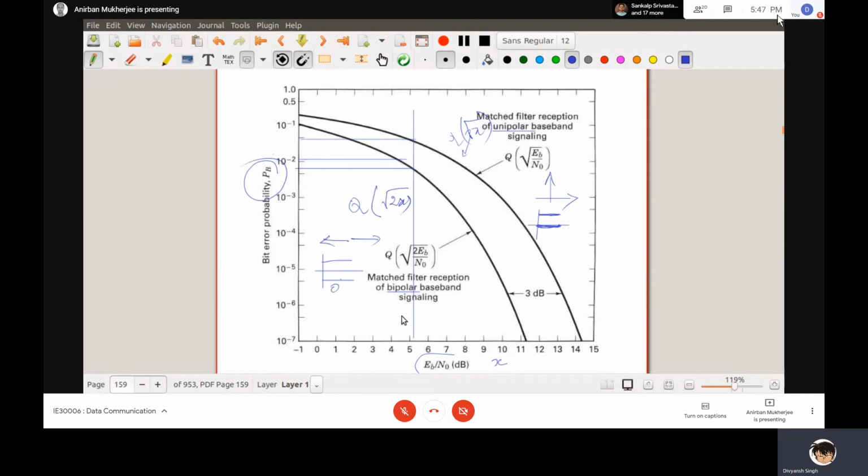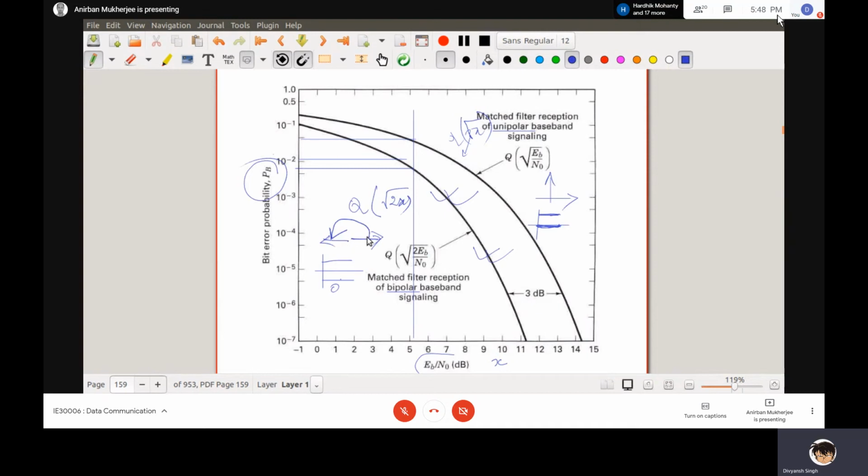So when the probability of bit error is the same, in order to get the same type of error you need more noise in this case. Rather, if I say that when the SNR is fixed, your probability of bit error is much lower than in this one, that means making an error in this one is difficult. The vector, due to noise, has to move like this. Then only you can say that yes, it is a noisy signal.